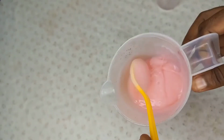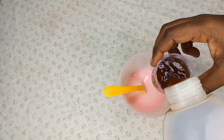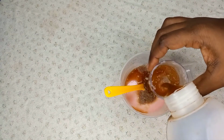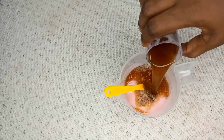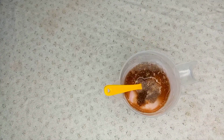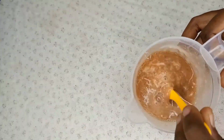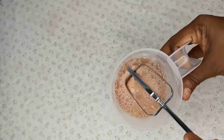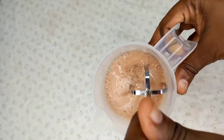And the next thing you do is just to mix it up and add your herbal hair rinse. Now this herbal hair rinse is from We Naturals, and it is amazing because it has a lot of herbs in it. And I'm replacing this with my water. If you don't have the herbal hair rinse, you can use normal water at this stage. But to make it more potent, that is why I'm using my herbal hair rinse.